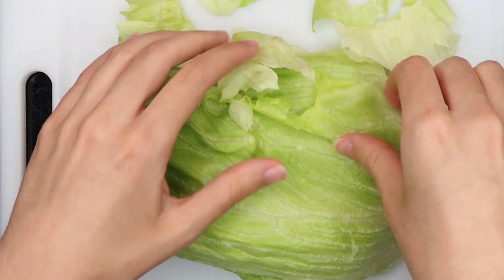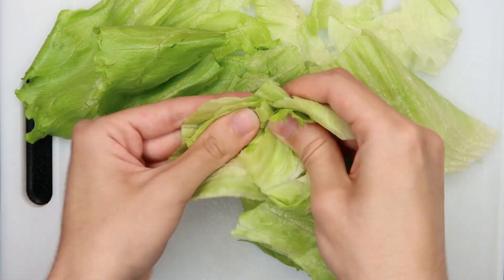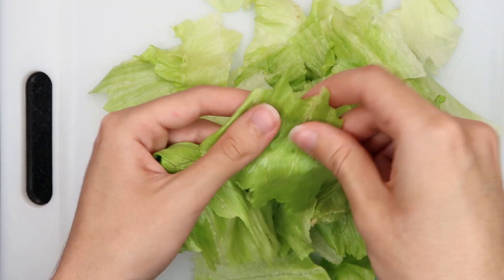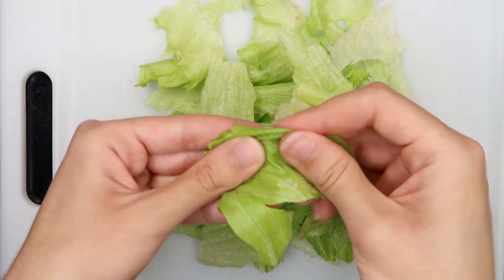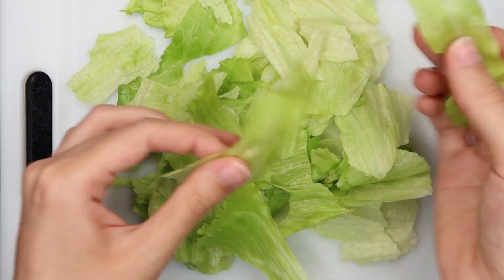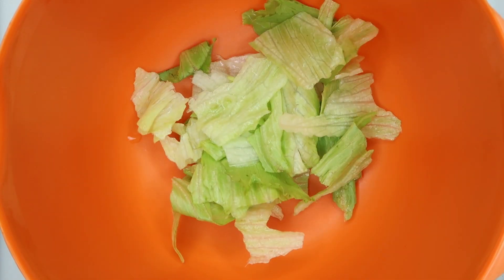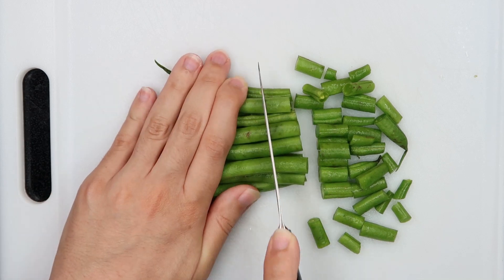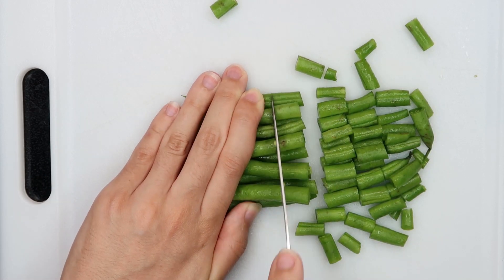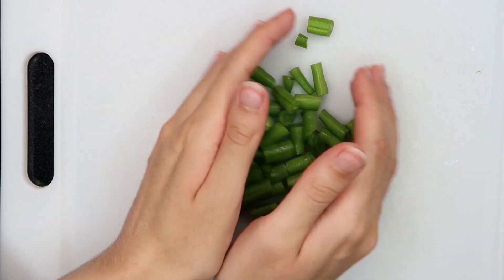Moving right into my lunch — I know this is gonna be kind of boring but I basically just made a simple salad. As we already discussed I am iceberg lettuce's number one fan, so obviously that's gonna be the base of my salad. I always just tear up my lettuce rather than cutting it up into little pieces. I'm not gonna lie, the lettuce looks kind of gross in the footage, but it's only because I rinsed it off beforehand and it's still a little bit damp while I'm ripping it up, so it kind of looks slimy. I would also normally add much more different types of vegetables but this was earlier in quarantine and it was kind of hard to find some of the produce I would normally use, so this is probably gonna be a bit of a plain salad.